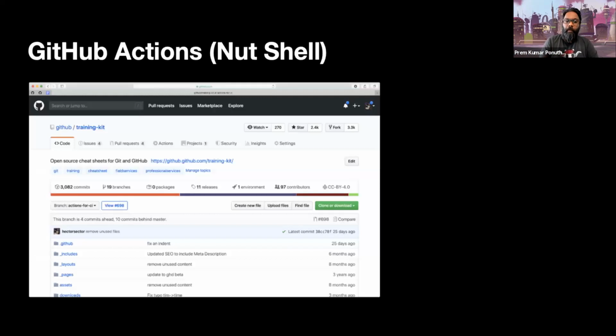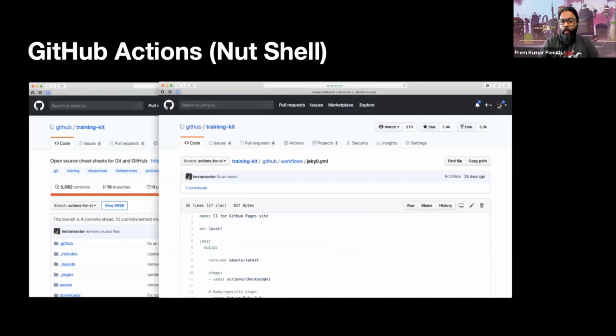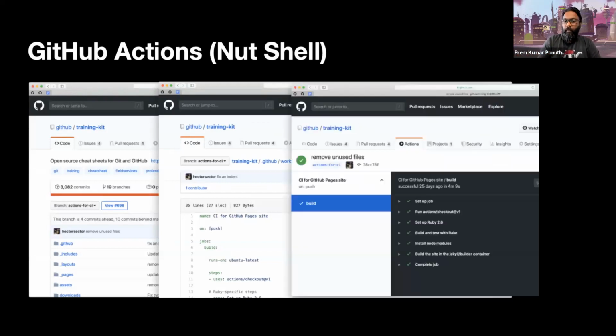So in a nutshell, how does that look? You would have a repository, and with this repository, you will need to consume or build a workflow that utilizes actions. That is done through a workflow file. And in the workflow file, you have various jobs and steps that you need to configure. Based on the jobs, when the execution happens on a runner, you will be able to keep track of the different steps, the logs, the status of the workflows, and the information that you might have configured in there, all right? So this is what you will be doing on a daily basis.